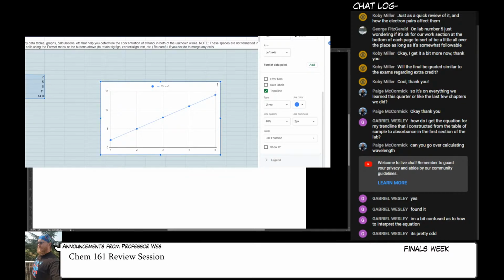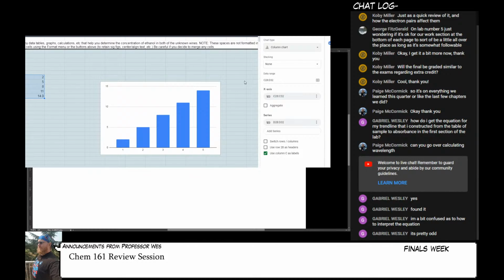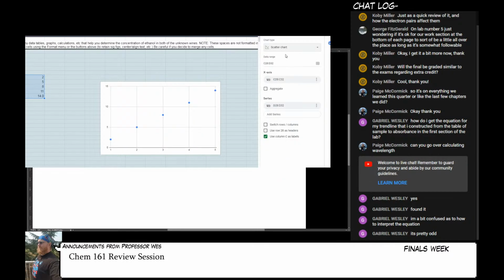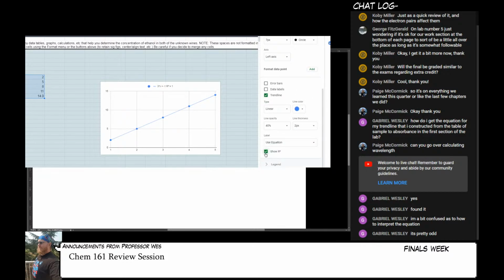Okay. So when you go into here, you go into the chart editor. Initially, this is what it looked like. What sort of graph is this? Like, if you're an economist or something. So go down to scatter, because that's really the only useful graph in science, a scatter plot. And then you go over here to customize trendline. It'll put your line in there, and then scroll down, and it'll ask you for a label, and you want to use the equation. And then I show R squared in there. I made a line that was literally 1. So there's my equation.